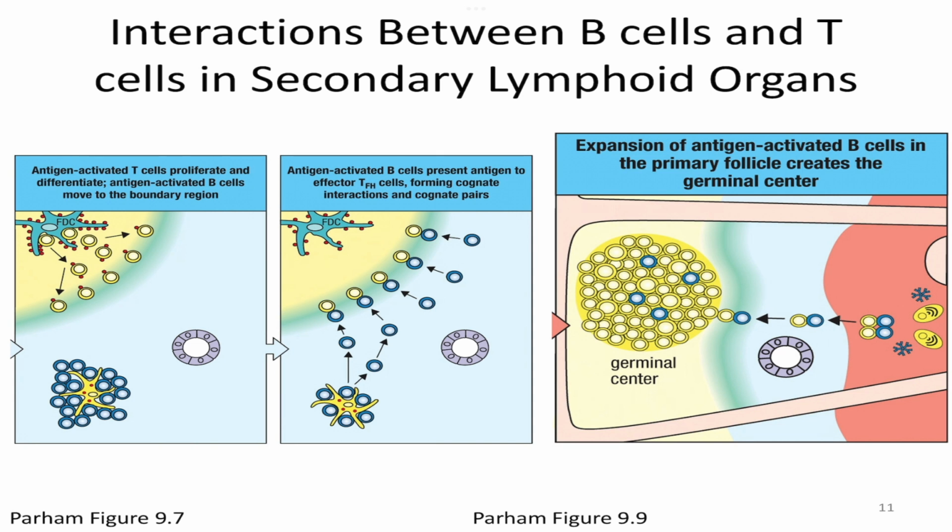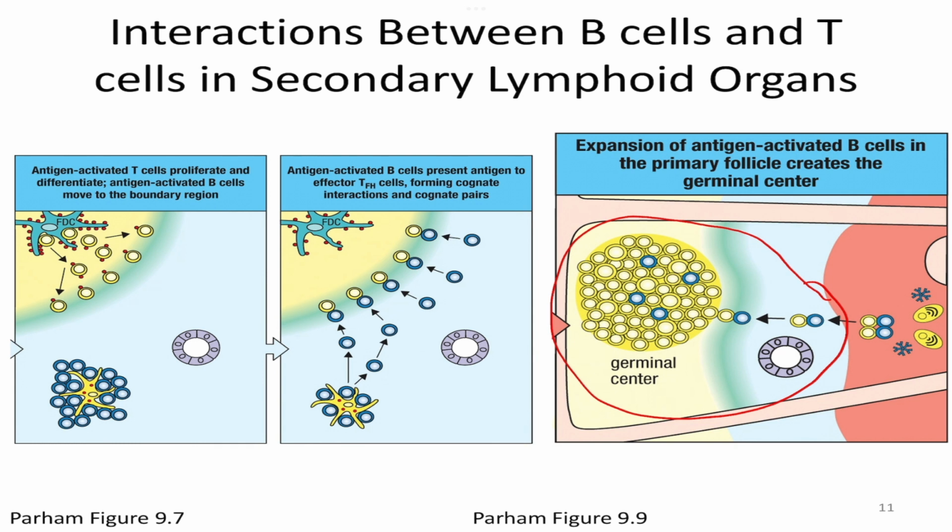When the B cell starts to interact with the T cells, you can see that those B cells will in fact move again back towards that B cell zone. So here we can kind of see this movement of those B cells back into the B cell zone. And you can also see that some of the T follicular helper cells are going to be moving back with those B cells.